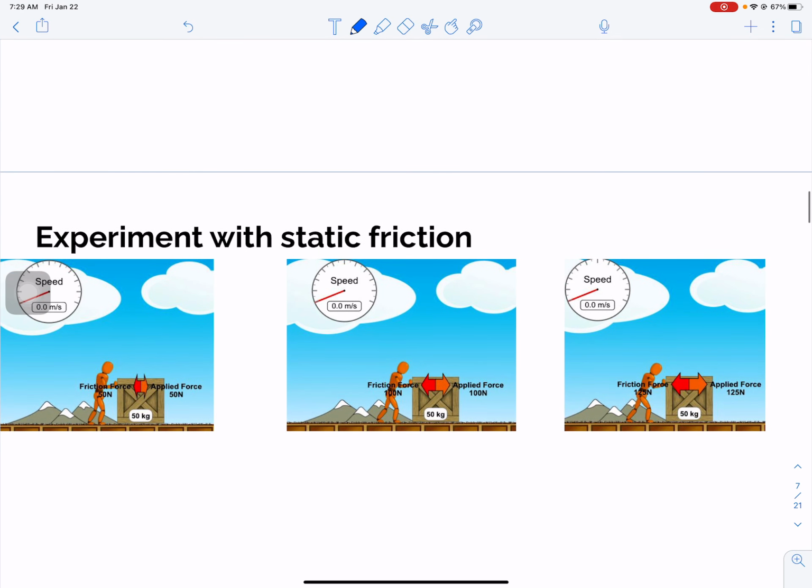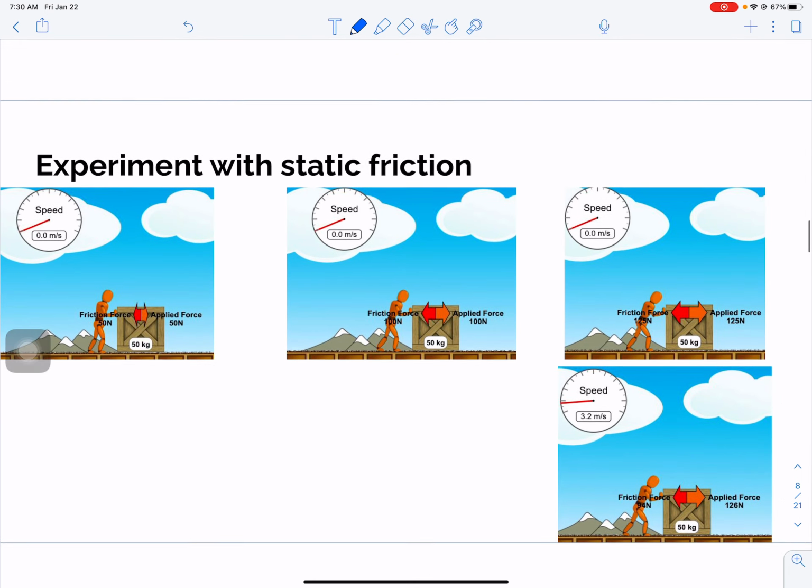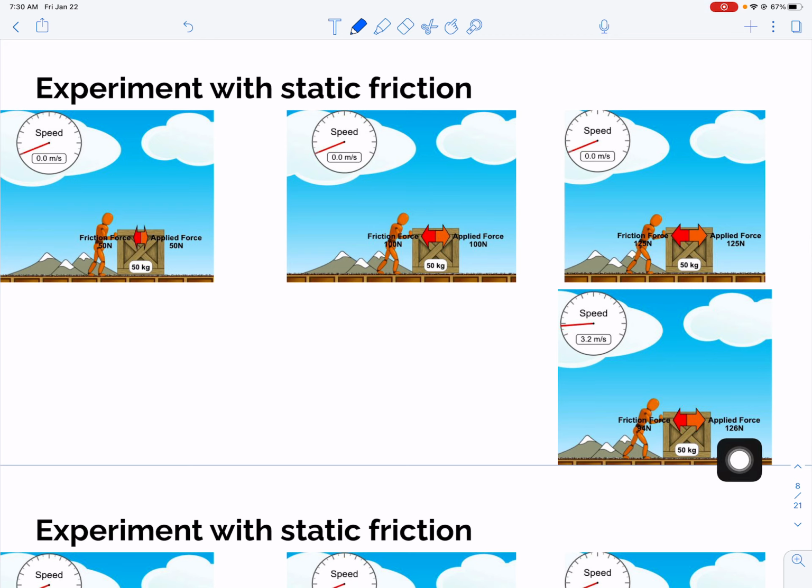Between these 2 surfaces, the strongest force that I can push without the box moving is 125 newtons. So the man pushes with 125 newtons, and there's a friction force opposing the motion in the other direction, 125 newtons. There's still no speed. But the moment I get over that hurdle, what happens? I apply 126 newtons and the box starts moving. So I can see it has speed. The speed will increase; it will accelerate.